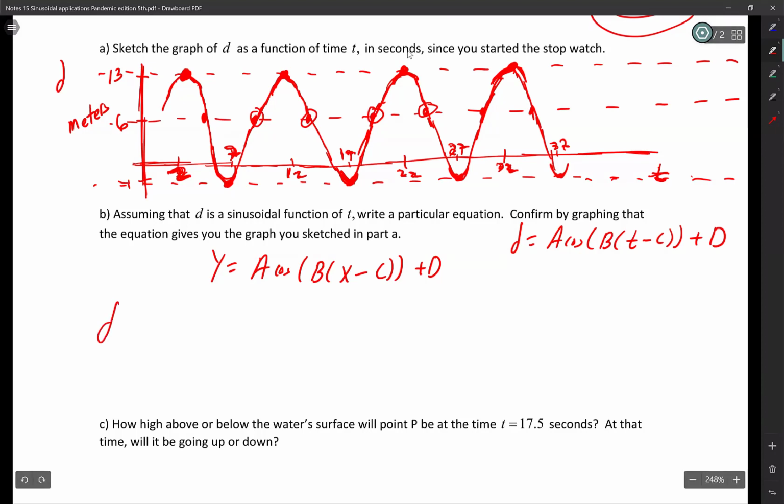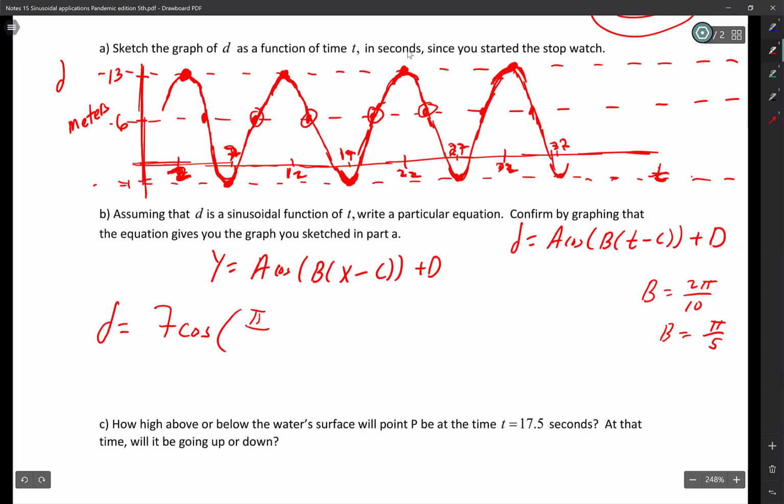So here we go. D equals the amplitude, the gap between 13 and 6, that's a 7. So I write 7. And you actually could use sine because we do know our points of inflection. But it's always easier to use a peak, so we're going to use cosine. So I'm going to write cosine, and as you can see, my digitizer is writing funny. Cosine, and then I need the b value. So the b value is 2 pi divided by period. The period is 10. So the b value is pi over 5.